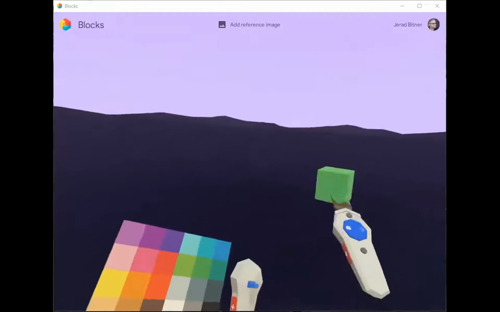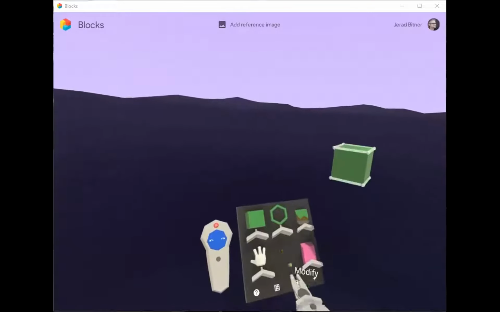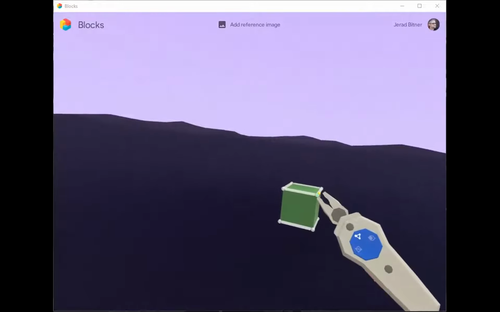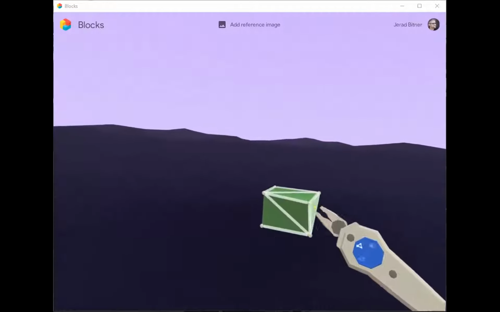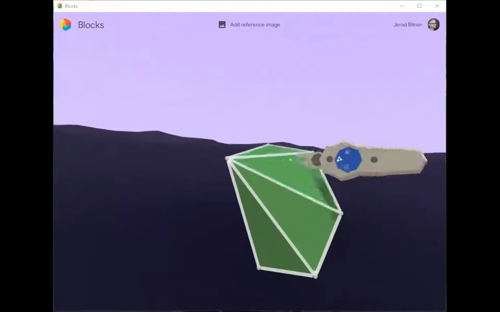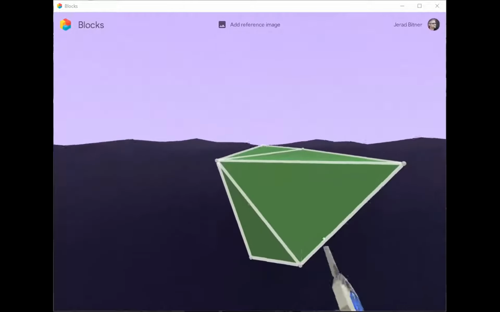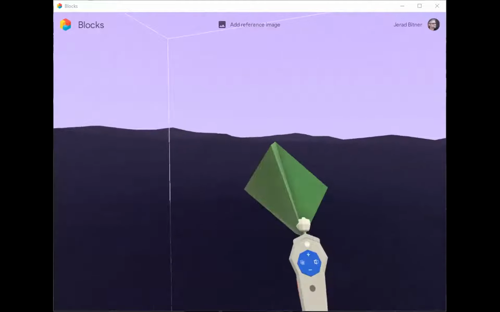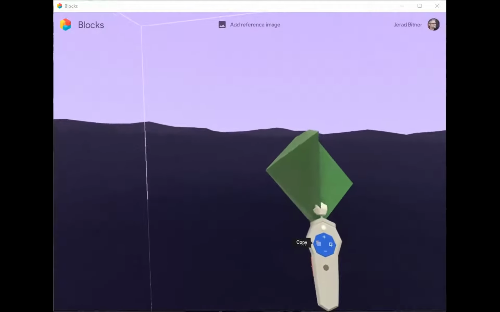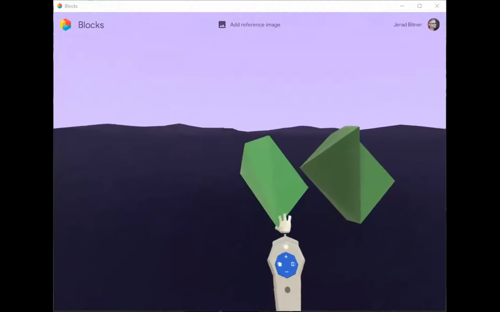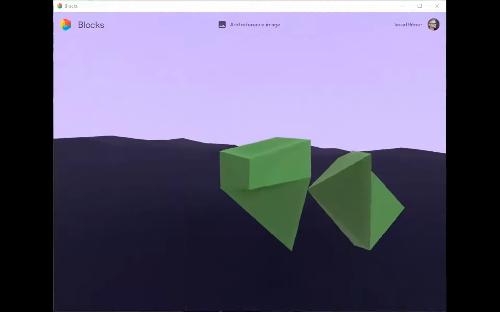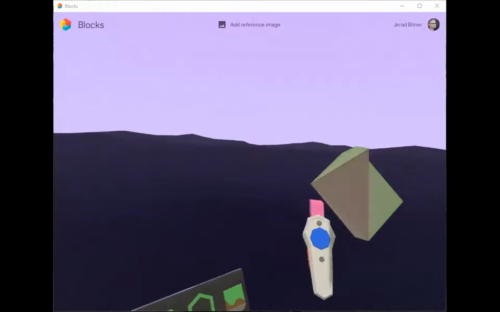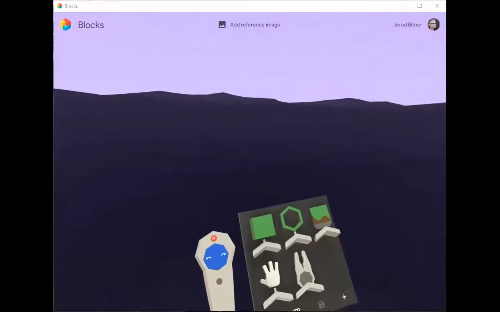I can change the color, or I can actually modify every single vertex and face. I can just kind of move it around, change it, grab it. I can copy it, duplicate it, flip it around, all kinds of stuff, and then just delete stuff.